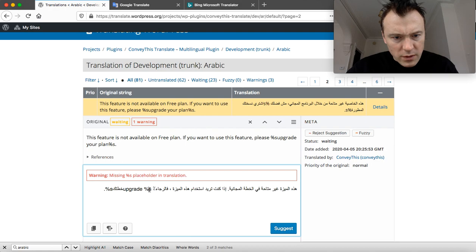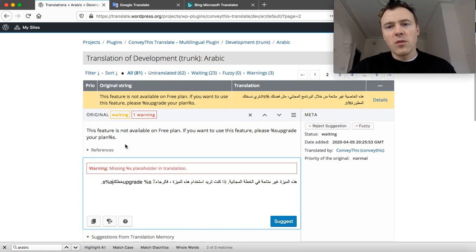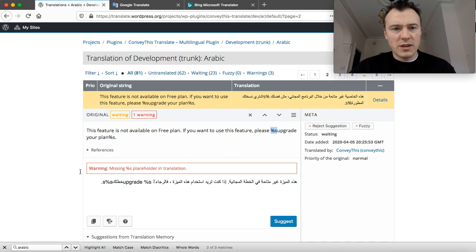What else is here? Placeholder is missing. Okay. So you guys help me out with these right-to-left languages. They're the most bizarre for me to handle. Your job is to preserve those special characters in the Arabic translation.